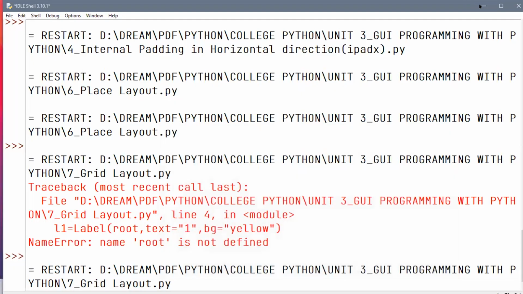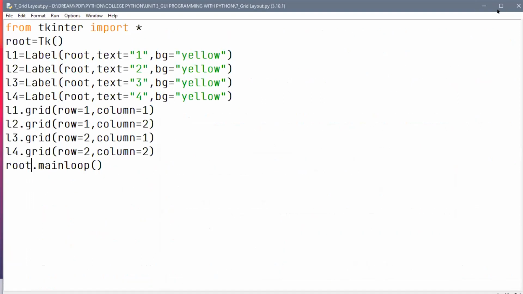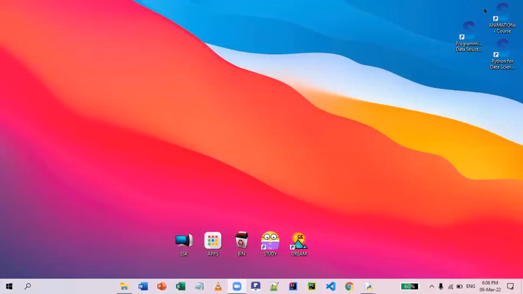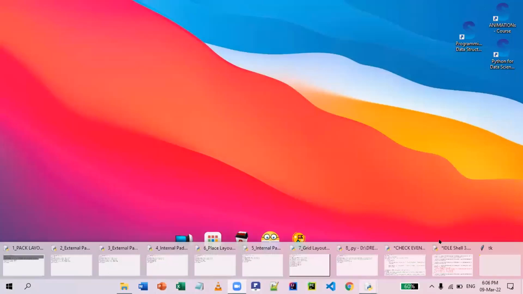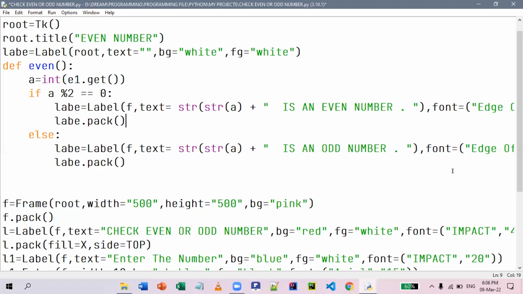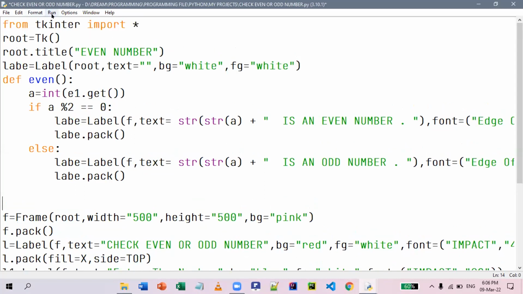Okay, now I'm going to a sample program. This checks whether the given number is an even number or not. It is a sample Tkinter program. I run this program and check it.